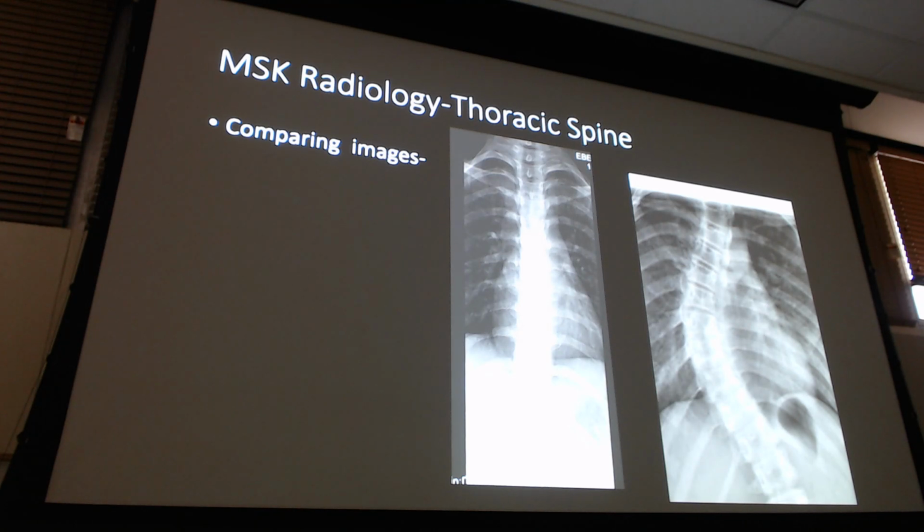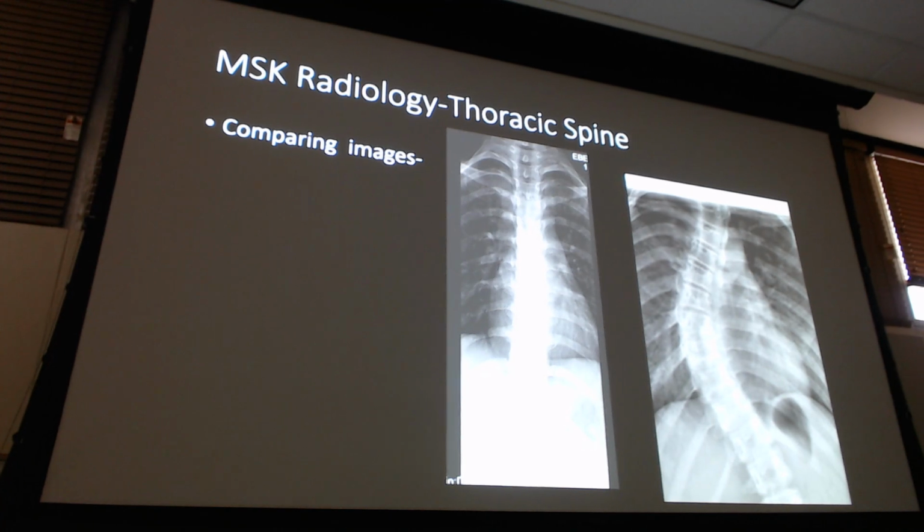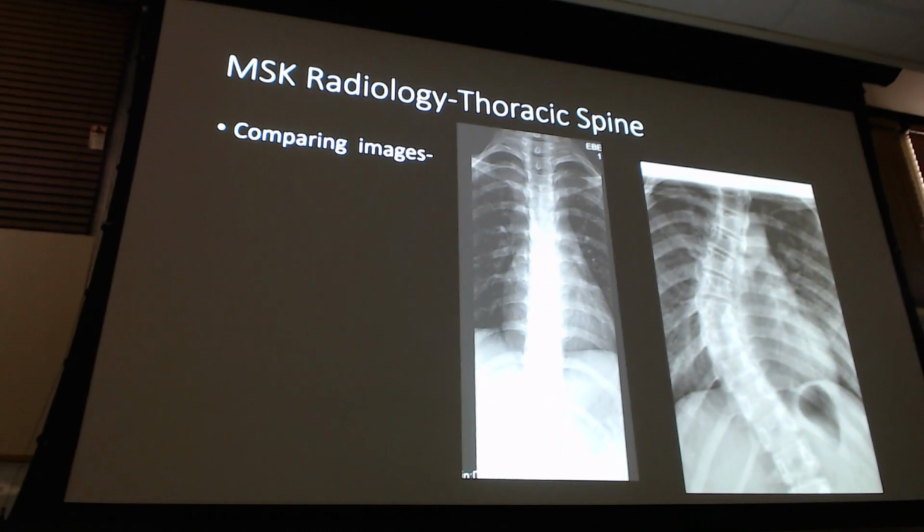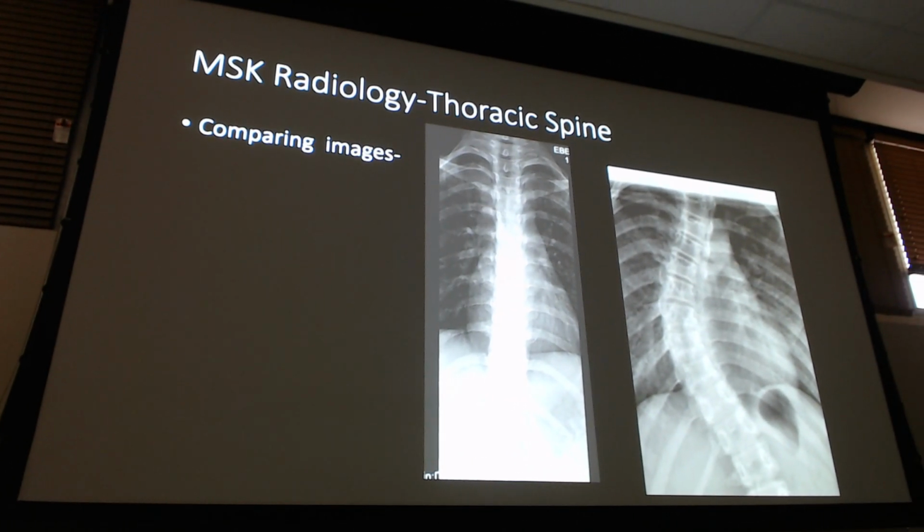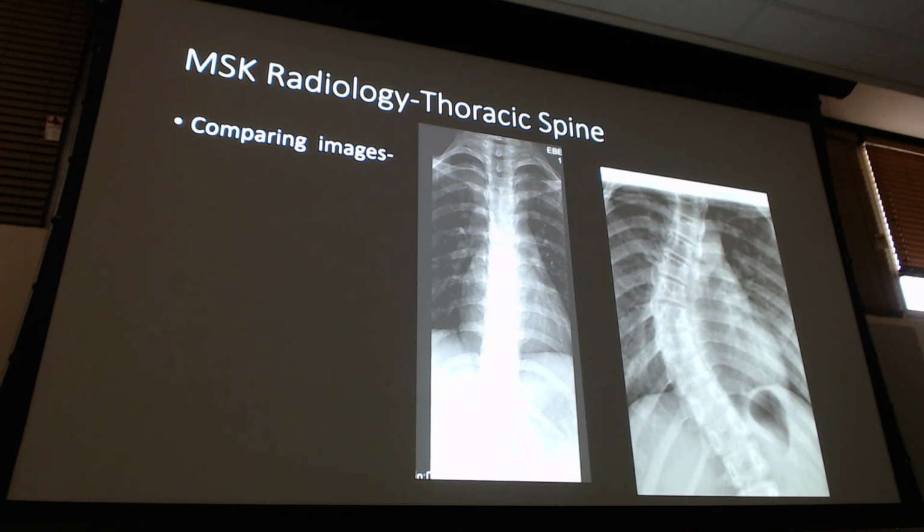You will learn in ortho more specifically when you have to do something about this. Most of the time, it's watchful waiting. There are certain degree marks that I will spare you right now on when they need to be referred for surgery and things along those lines. But a simple curvature of the thoracic spine, mostly thoracic, it can be other spines too, but usually you see it in the thoracic, is going to be your scoliosis, right?